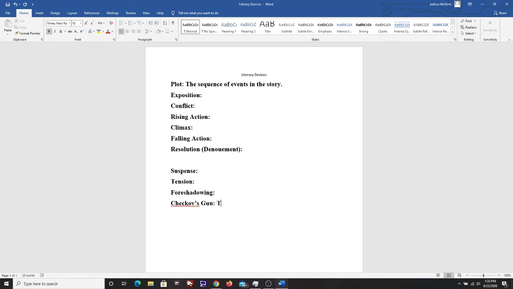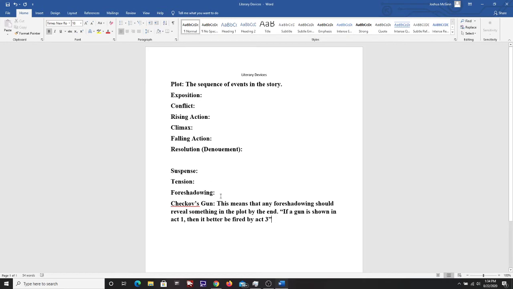This means that any foreshadowing should reveal something in the plot by the end. He says something like this: if a gun is shown in Act 1, then it better be fired by Act 3. Okay. And I'm not sure if that's the exact quote, but that's what I remember about Chekhov.